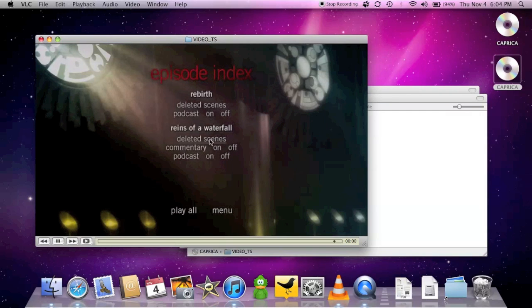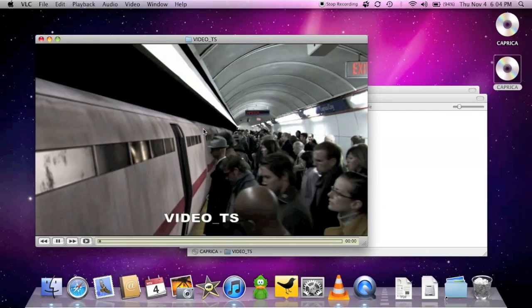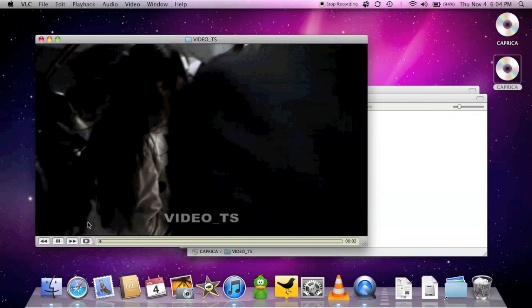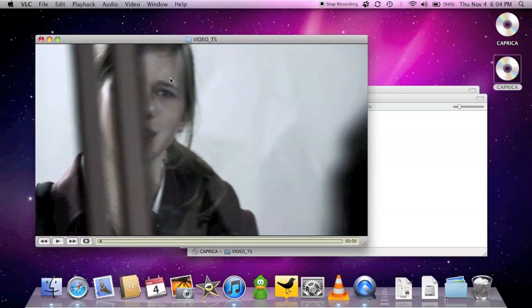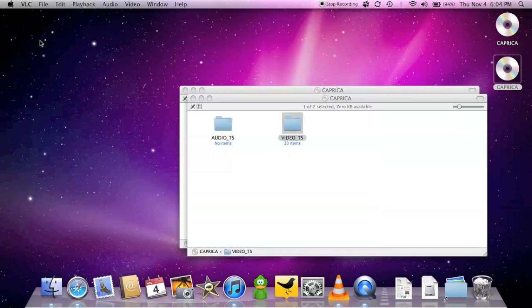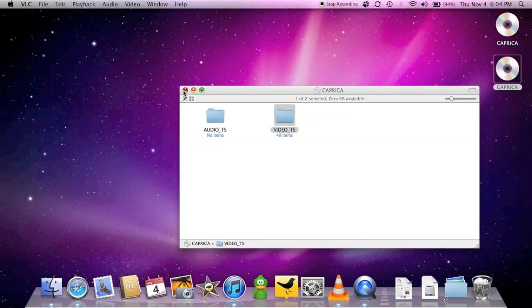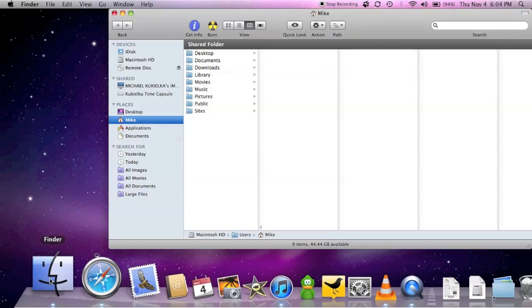Now I should point out that because I'm using screen recording software, the video looks choppy in this presentation. However, it's quite smooth and looks like it would just on a regular computer playing through its own DVD drive. There is some time for buffering, so it's not instantaneous. So when you go to play a DVD or to load the contents of something, it does take a little more time. Of course, you can also go directly to Finder to navigate to the remote disks as well.